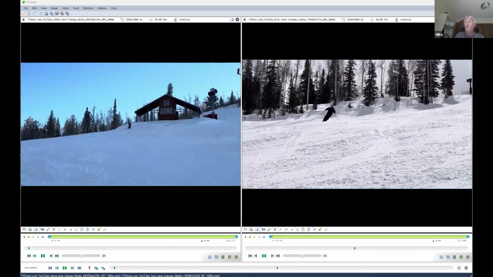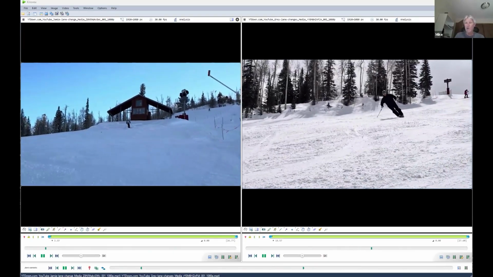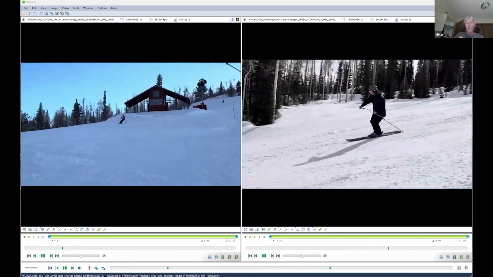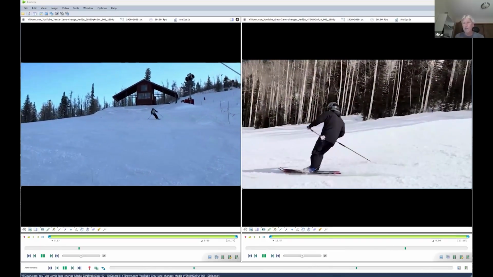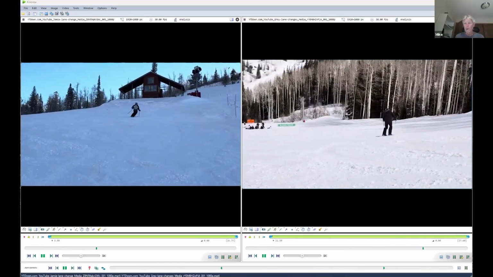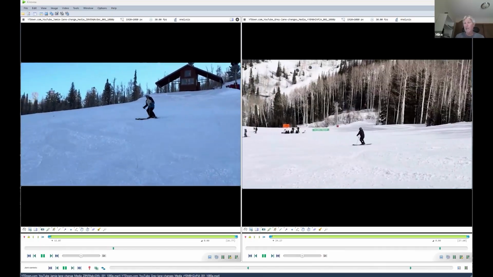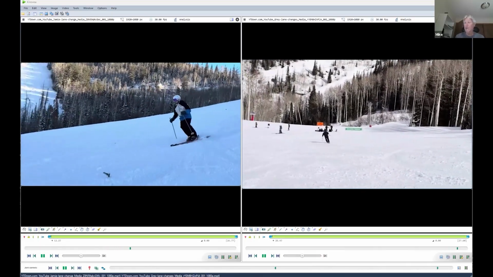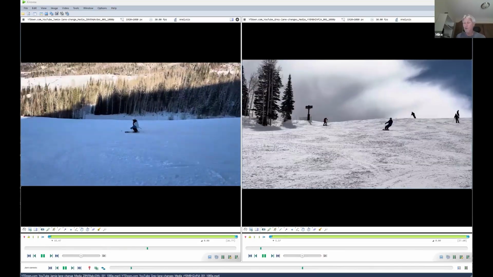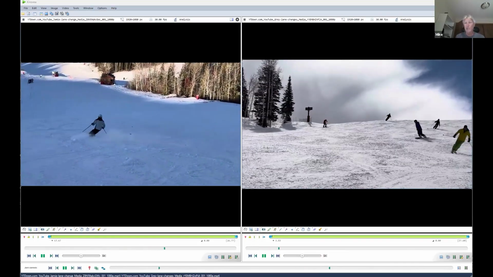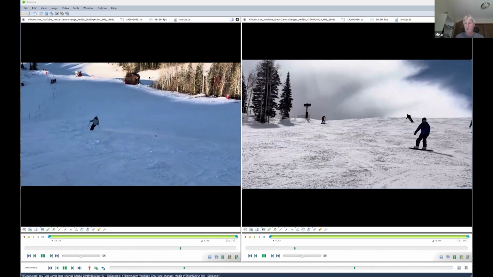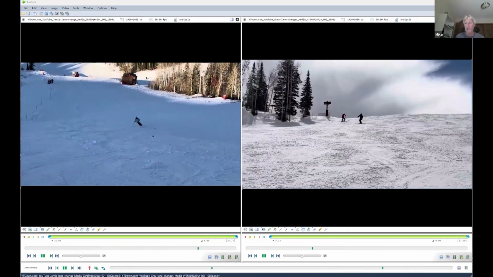So there's an artificial increase in edge angle created by the slope angle, not by the skier doing anything more. They're on a constant edge angle shortly after they start, and it really doesn't change what they've created. What changes the edge angle for them is the pitch of the slope as they go across the hill.